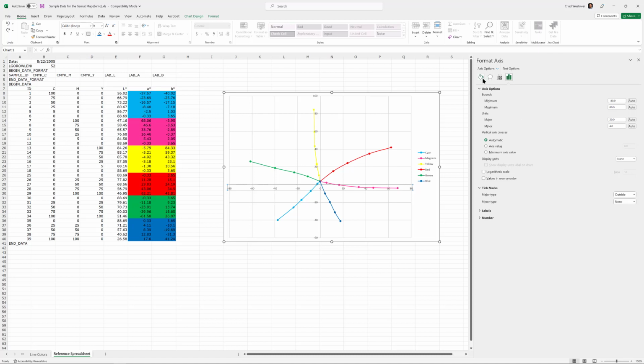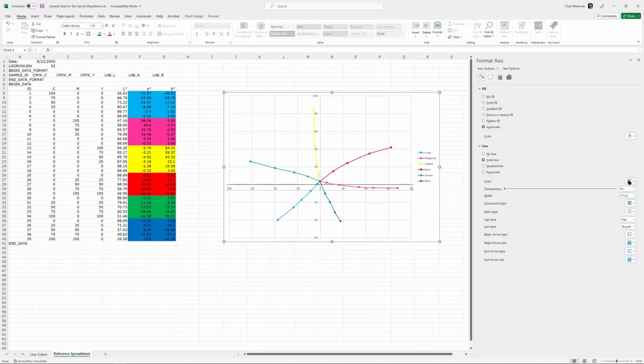If you go in and click on this little paint bucket icon, this is where you can say, I want this to be a solid line. I want it to be black. I want it to be 0.75 points and so on. Just follow the PDF instructions for that. Also, you're going to want to come over to this little chart icon, axis options, click on that. And then tick marks is going to be a little ways down. So let's close these other things up.